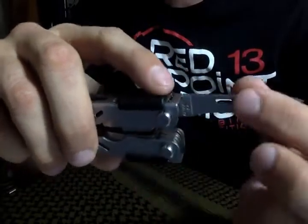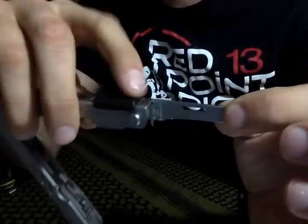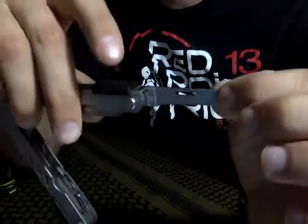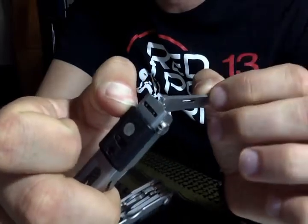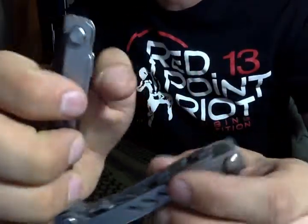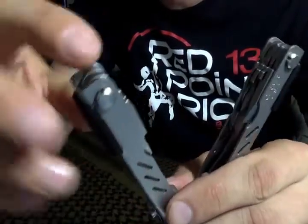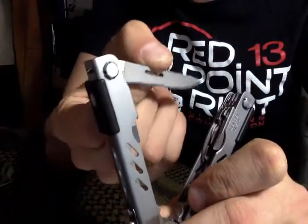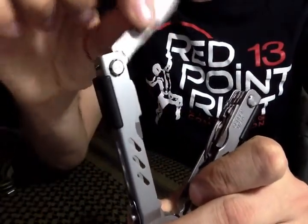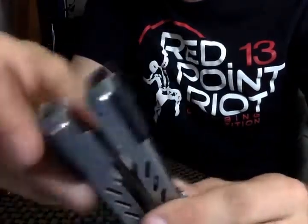Oh, just to let you guys know, let's say you have the knife out, it does lock in there with this locking mechanism. And what you have to do is depress this locking mechanism downward, and then it folds away, and then it locks back into position. But you don't have to depress the lock to actually bring out any sections of the knife or any sections of the multi-tool, which is kind of nice.